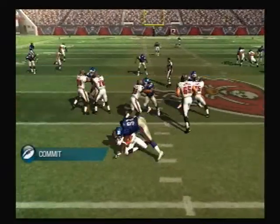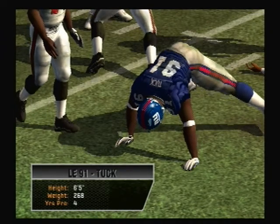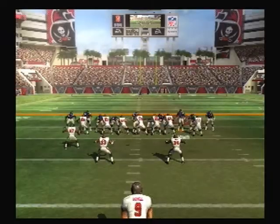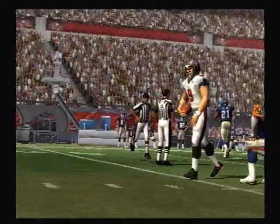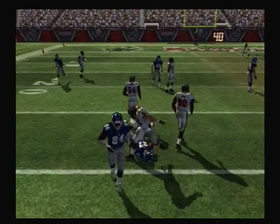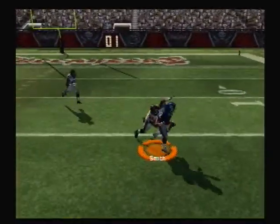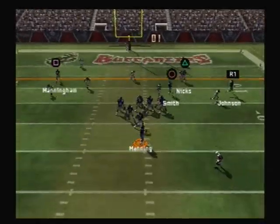Johnson has five receivers lined up here. They get to the QB. Tuck was there to bring the quarterback down on the play. Well, it's becoming pretty obvious at this point that they're having trouble blocking this defensive line. Now you're... Defense closing in. Sweep left. He's still going. Jackson seems to be a little shaken up on that play. Drops back to pass. It's completed. Hit and tackled at the 16. All the receptions everywhere. He looks to throw on first down.